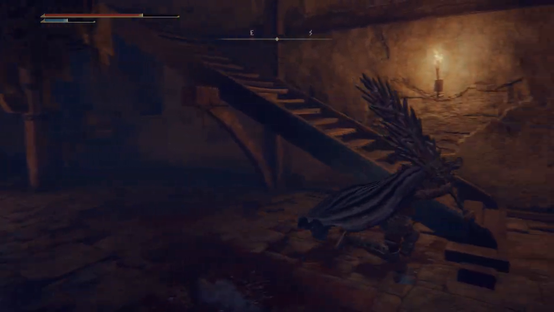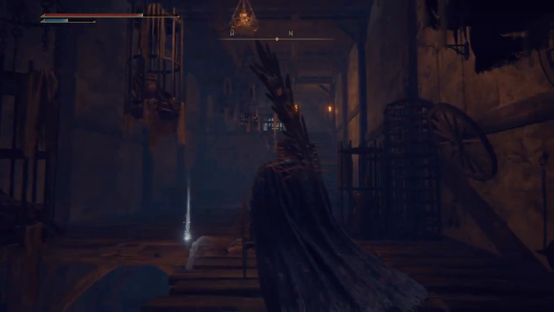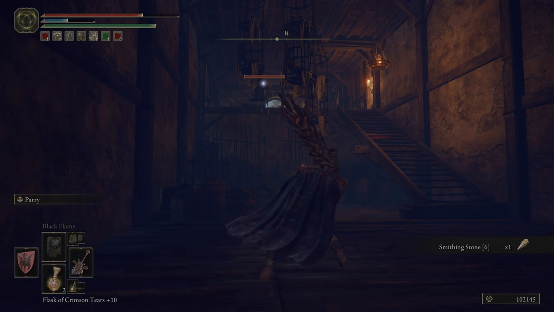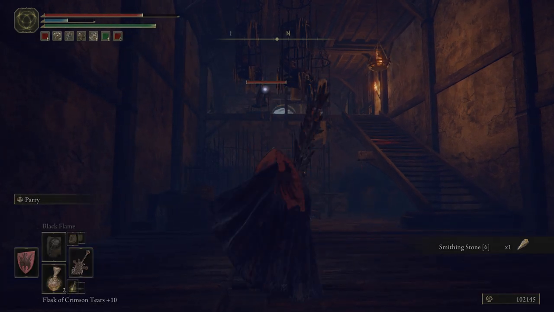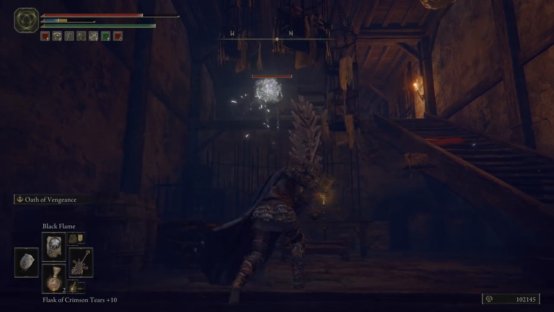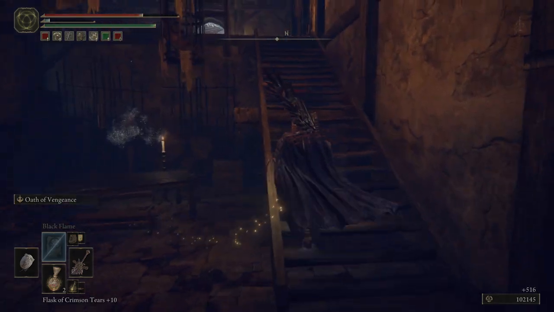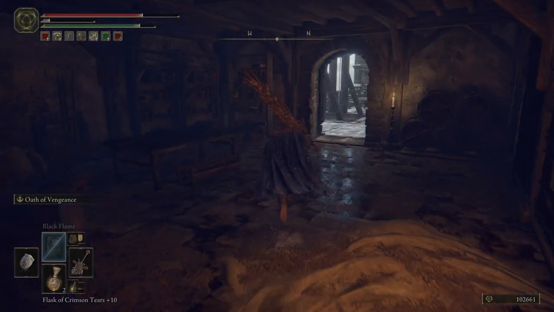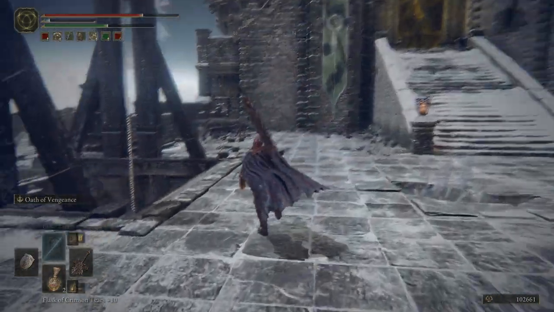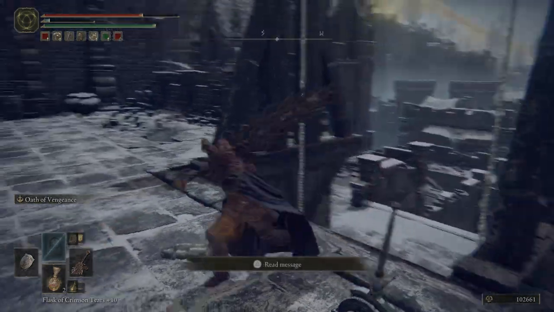Okay. And then there's another alarm, believe it or not. He's just chilling up there. Look at him. Standing there menacingly. Cool. So now that the alarms are disabled, you won't have to worry about all the ghost phantom guys that get summoned. That right there is the boss fog for Commander Niall. We will get to him soon.